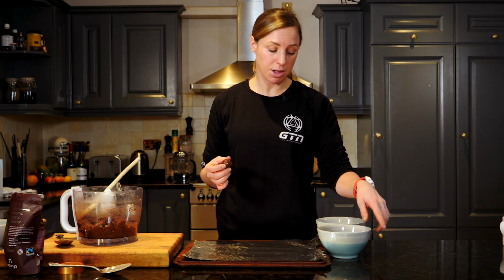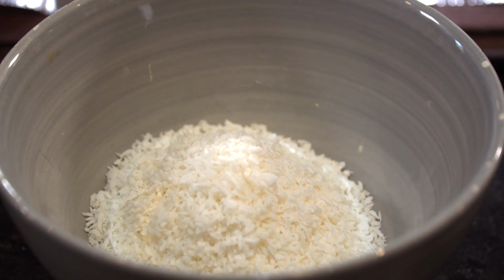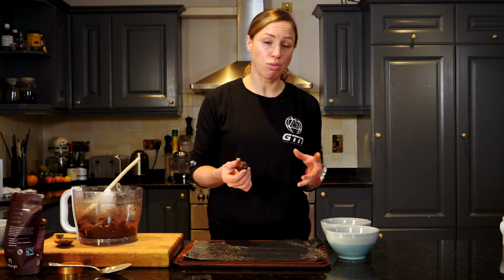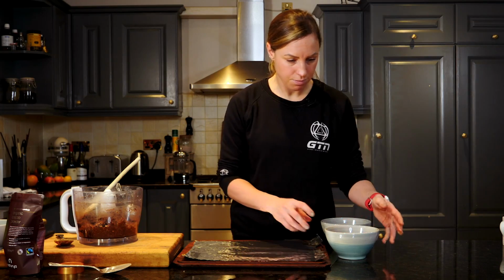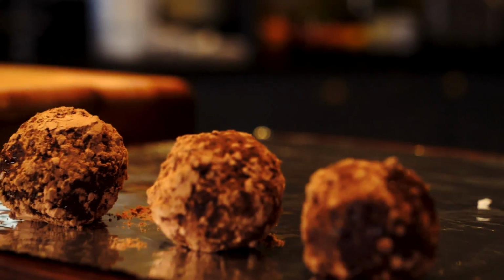I've got some raw cacao powder in a bowl that I've prepared earlier, and also some desiccated coconut. You could also use some ground nuts. If you ground a few extra at the beginning, you could roll it in that, but we're going to just use these two today. And then just roll them around a little bit so they're nicely coated, and pop them on the tray that you've got ready made.